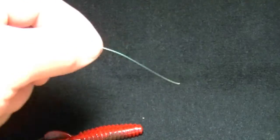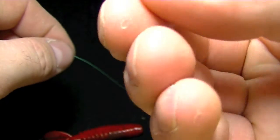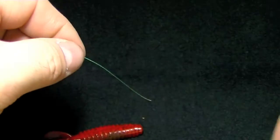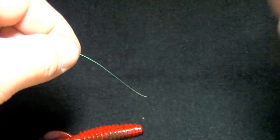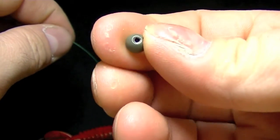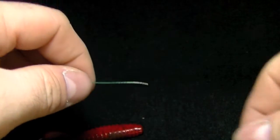So after the weight's on, you're going to take a bead. It can be a glass bead, it can be a plastic bead. These ones are just jewelry beads, things that kids would make for bracelets and stuff. You can buy these pretty cheap at Walmart. They also have the tungsten weight beads. I don't like to use these when I use a Palomar knot. If you use just a Palomar knot, the knot's on top.